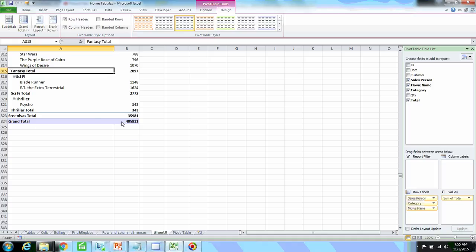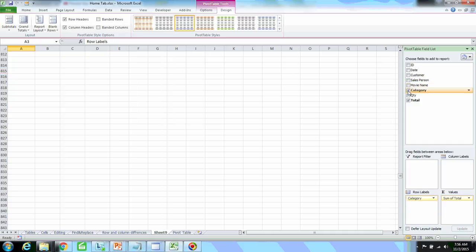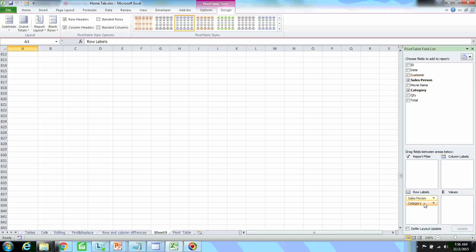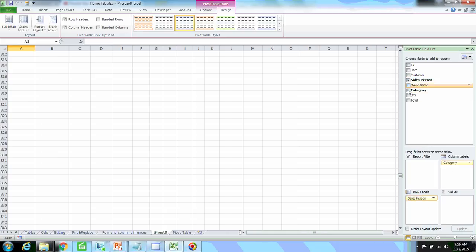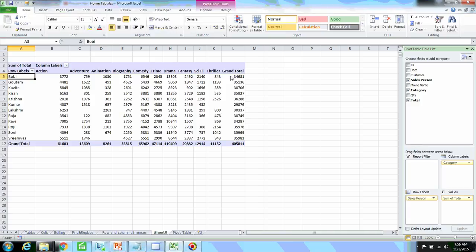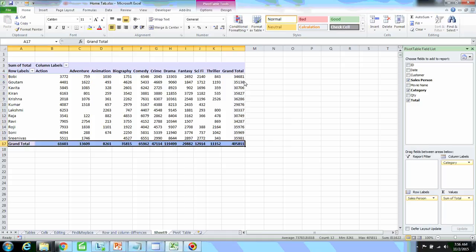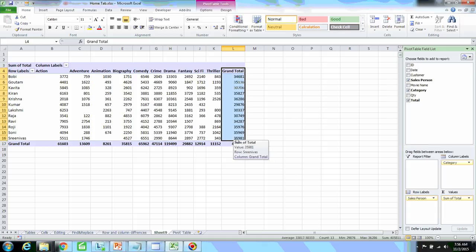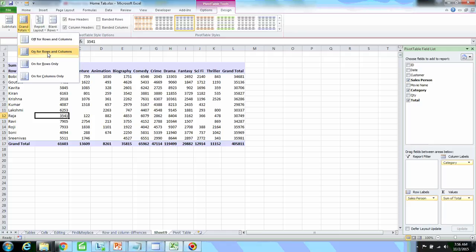If you want to look at this with the classic example, I am unchecking all this and selecting salesperson, category as column labels. Now I am moving this to column labels and total. Now let us go up. You can observe grand total for rows as well as grand total for columns. See, grand total is available like this. Now go to Design, Grand Totals, and on for rows and columns. This is exactly on for rows and columns. Now it is appearing like that.